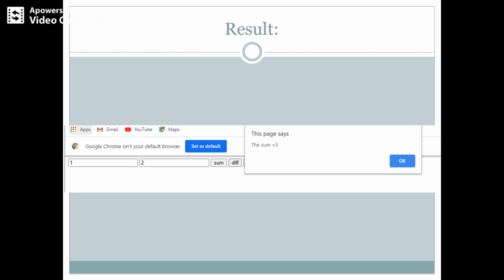It will calculate the result of sum 1 plus 2, it is 3. It will be displayed as an alert window. So in this alert window you can observe the user has provision to say okay after he completes the process. In the next trial, the user can check for other input values and perform the calculations for different buttons like difference or quotient or product.